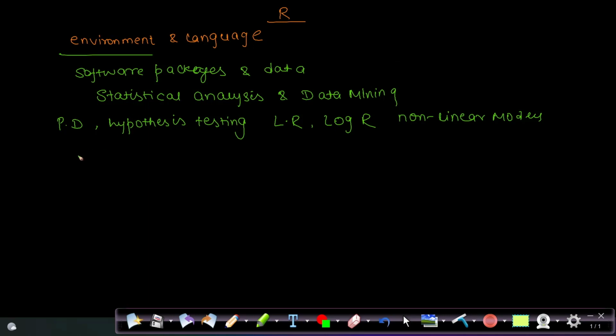R allows you to create some complex graphs. It can generate one dimensional graphs, or you can create more sophisticated plots using R.